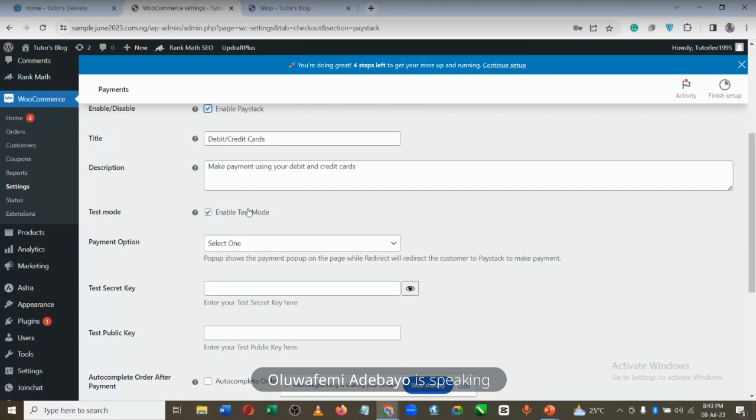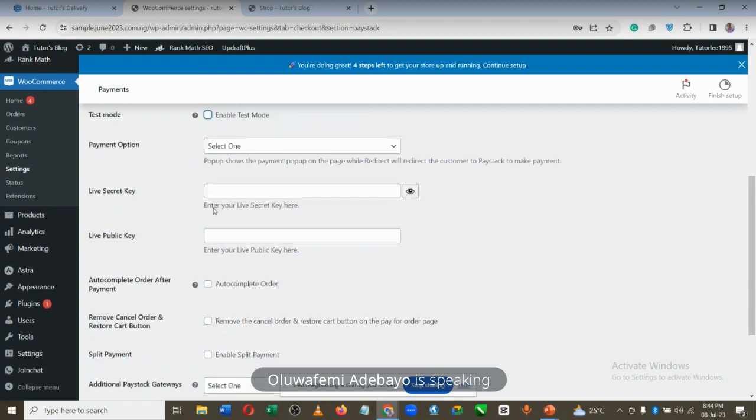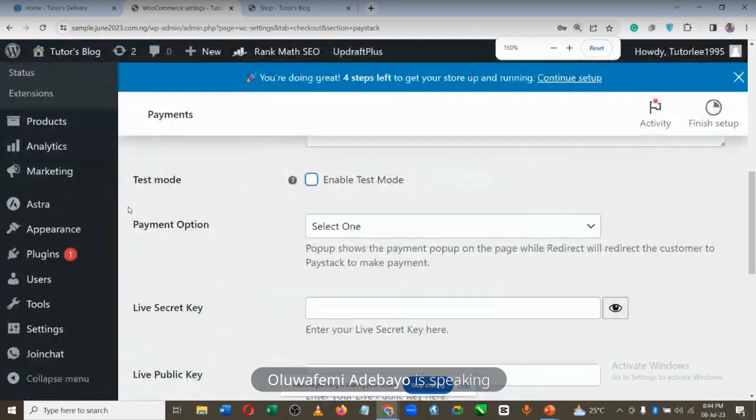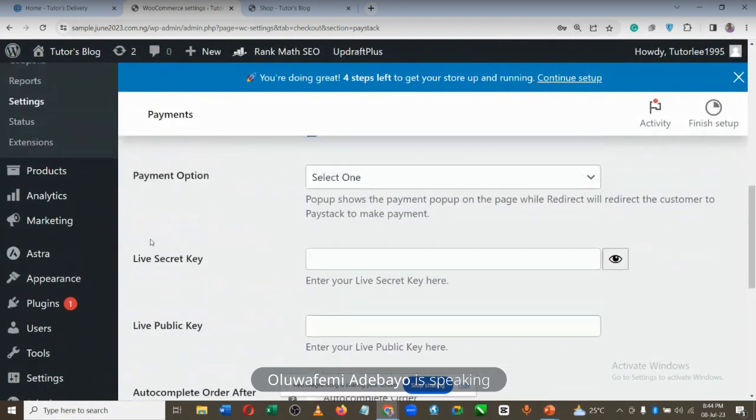Even if you want to enter your ATM details, they will not allow you to use your own ATM details. They will give you ATM details to enter, to show you that we are entering ATM details. But if you are building for a client and it's a live website, you want to disable this. Now, I want you to watch this part closely. Let me zoom in a bit.